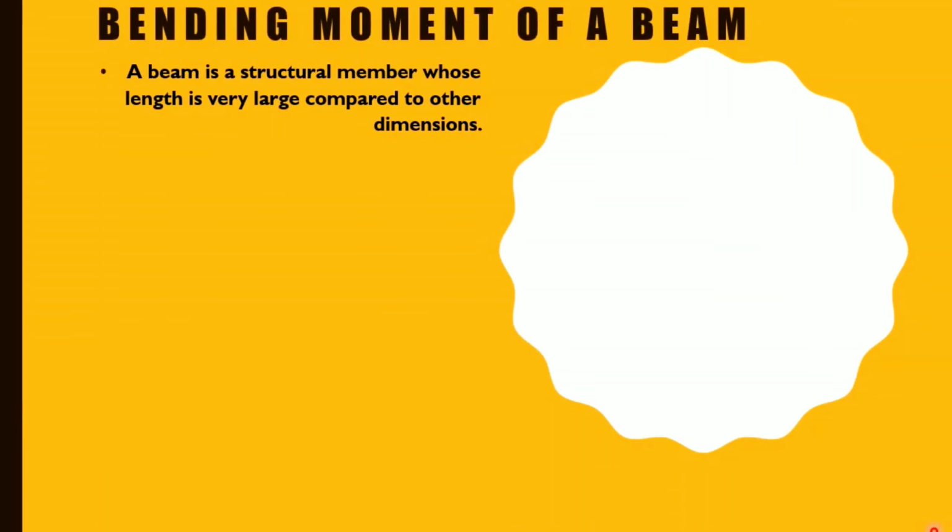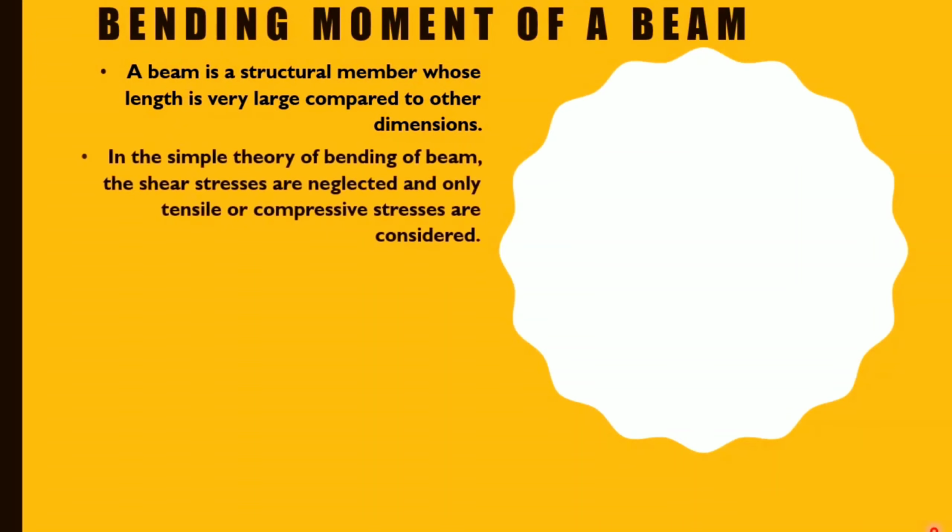So the first thing which comes to your mind is, what is a beam? A beam is a structural member whose length is very large compared to other dimensions. Whatever the other dimensions are, whether thickness or any other dimension, the important fact is that the length is very large compared to any other dimensions.